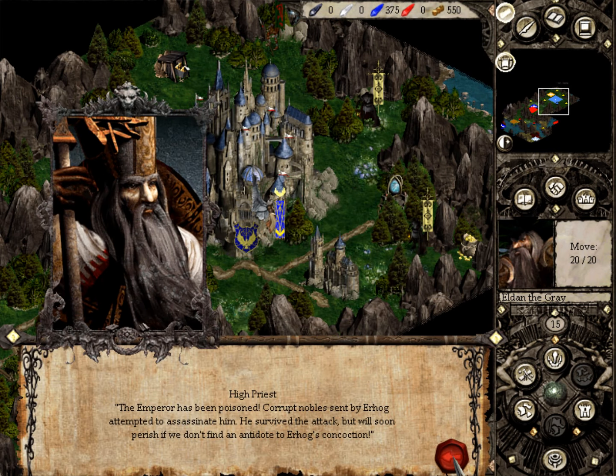Okay, the Emperor has been poisoned. Corrupt noble sent by Erhog attempted to assassinate him. He survived the attack but will soon perish if we don't find an antidote.